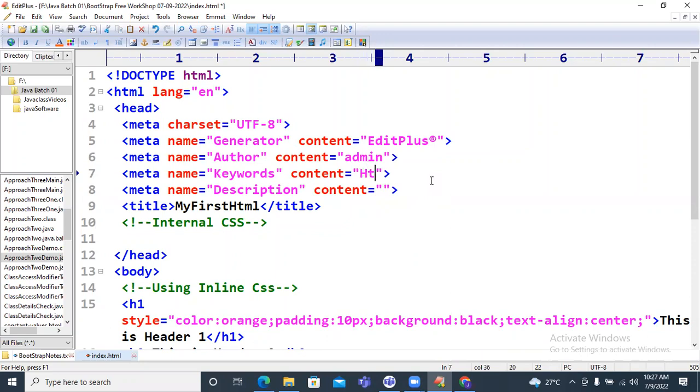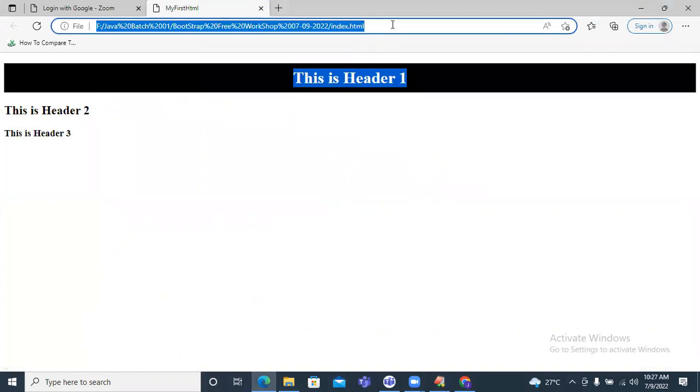Next keyword it is that HTML and description like represent. Okay, let me check it. Where I can find it.